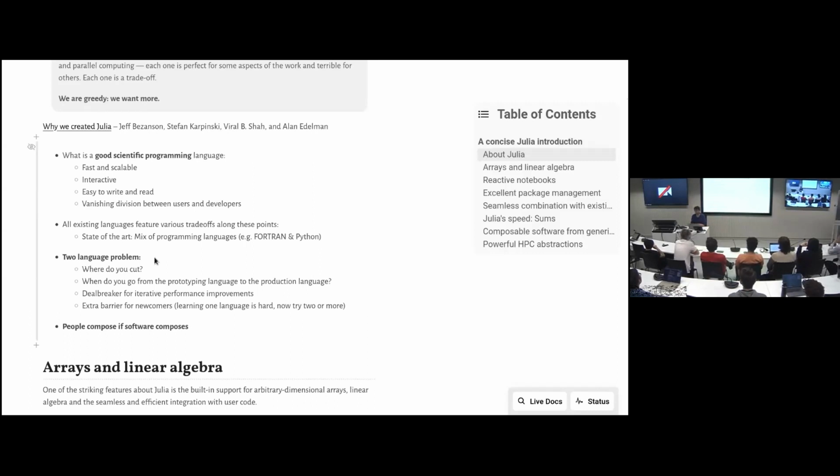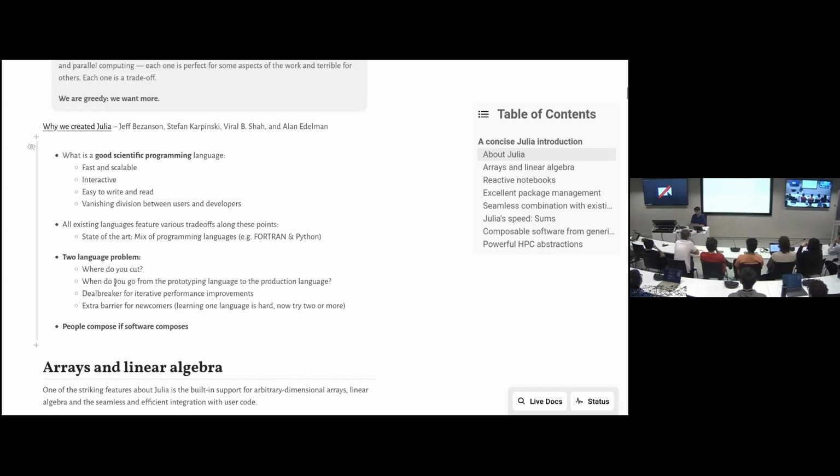And then whenever you transfer features, you have to rewrite them, which is a deal breaker for what I call iterative performance improvement, right? If you improve your performance, at some point your Python code is too slow and you have to write it from scratch. That's a huge amount of effort, and usually it doesn't bring you too much gain. So the effort you put in versus the payoff you get is discontinuous, and I think that's a problem. You might disagree, but we can discuss this. I'm very happy to go into more details.